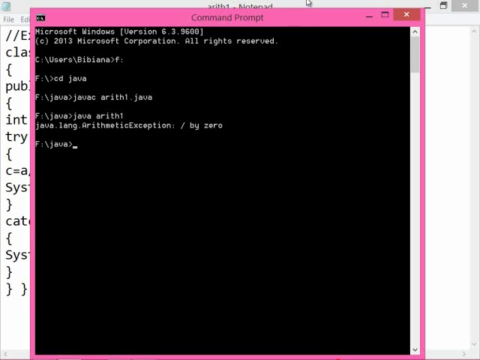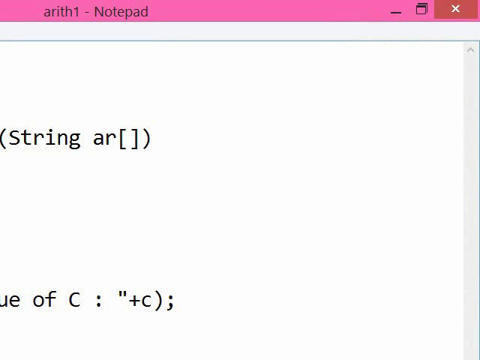I hope you have understood what try catch blocks are used for and how you can handle exceptions by using these blocks. As an exercise, having seen how a try-catch block works, try to add more tries or maybe a nested try in your program, a try inside a try block, and see how the program works, or see if you can have two separate try catch blocks in your program and see how the program works. Take that as an assignment, do it, and get back to me if you have any problems.